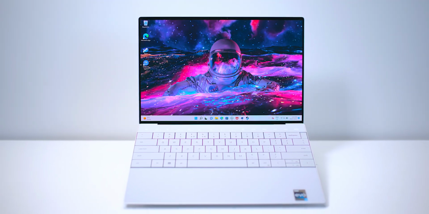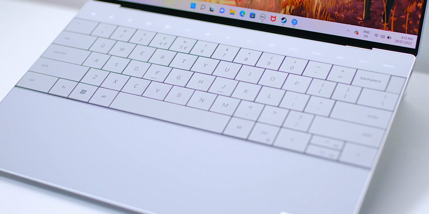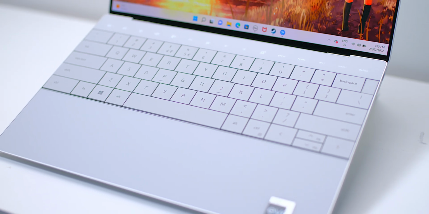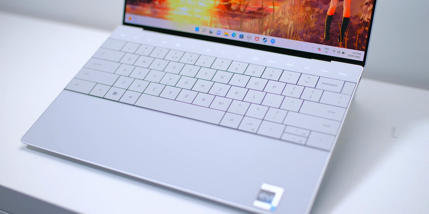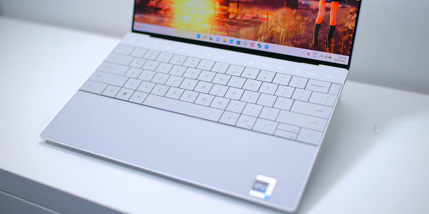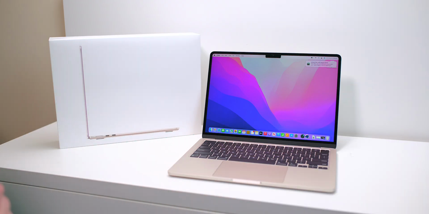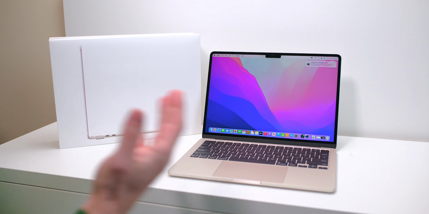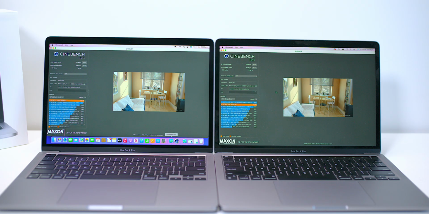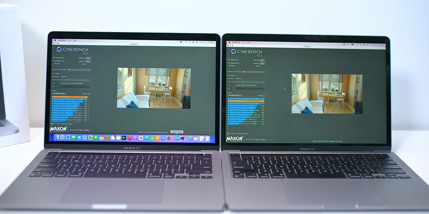The keyboard on the XPS, it looks like it's actually etched out of the keyboard. There's no trackpad. They've deleted the trackpad. It just looks more modern, but both of them are top draw there. They're both beautiful laptops, so yeah. Let me know in the comments what you think looks better. I will say the MacBook Pro 13 does look a bit dated compared to these two laptops.